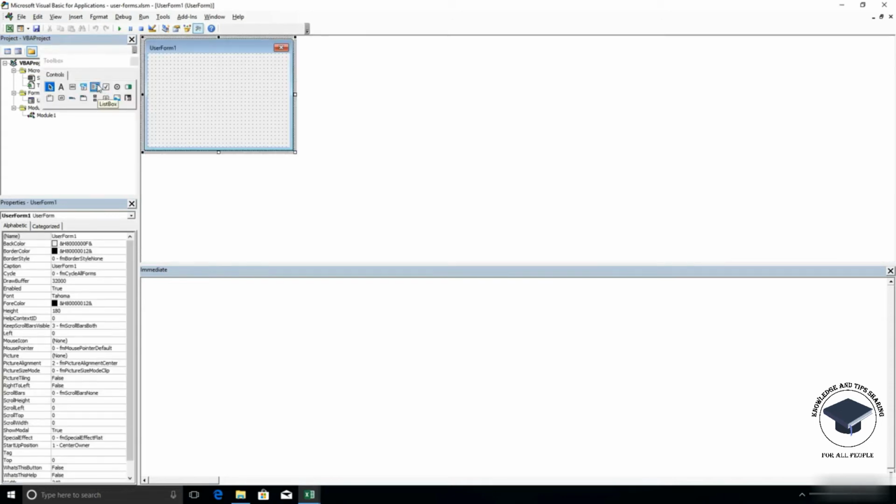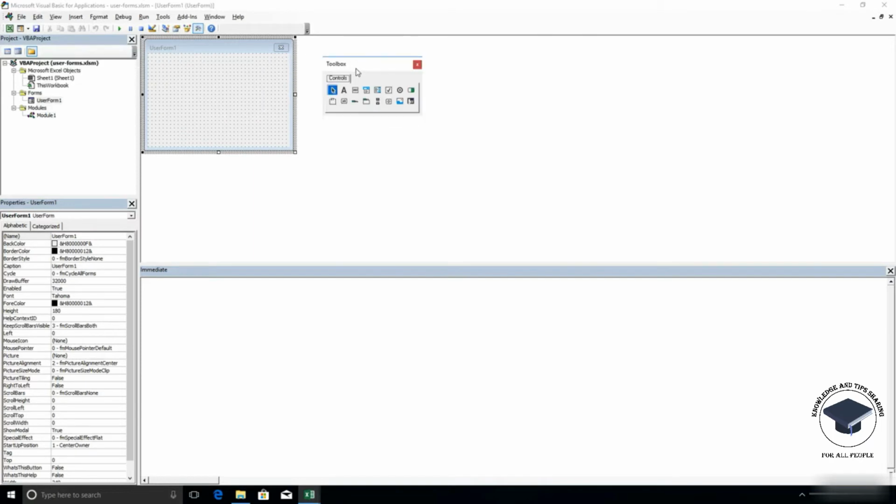And it's going to actually pop up a few things on the screen. This thing right here is our actual user form. This is where we're going to be putting our form controls. This is our canvas, if you will. Right here to the left, we see that this toolbox pops up. You can actually drag it to wherever you want on the screen. The toolbox is essentially our list of available tools. So these are all of our controls, our checkboxes, our text boxes, our labels, our buttons, etc. We're going to be diving into these controls over the course of this section.